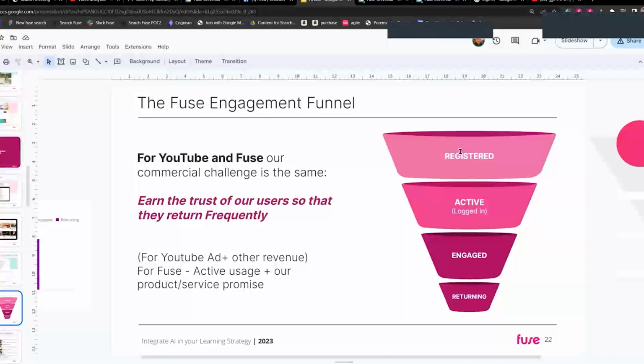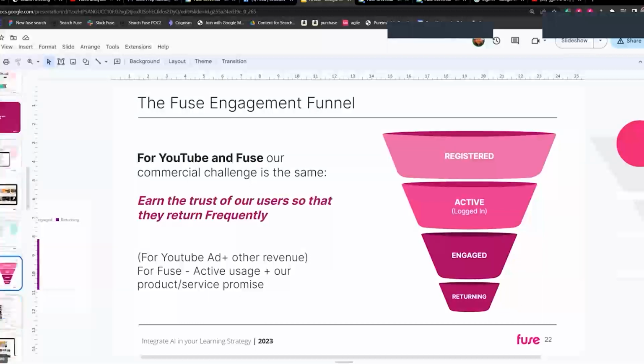So for us, when we think of the funnel, we're looking at the same thing. Ultimately, we're trying to get people to be returning users. And obviously, data-wise, business-wise, we've done so many studies where we can see the correlation with returning users, and it doesn't matter why they return, whether they return because they're searching for stuff, or they're being inspired by a homepage, or they have a continuous learning plan that's always changing. It doesn't really matter. If we create that habit of returning, those people perform better. And that's why we think about it in these four levels of registered, active, engaged, and try to understand, not just as a company overall, but per division or per role, where we see things coming off.